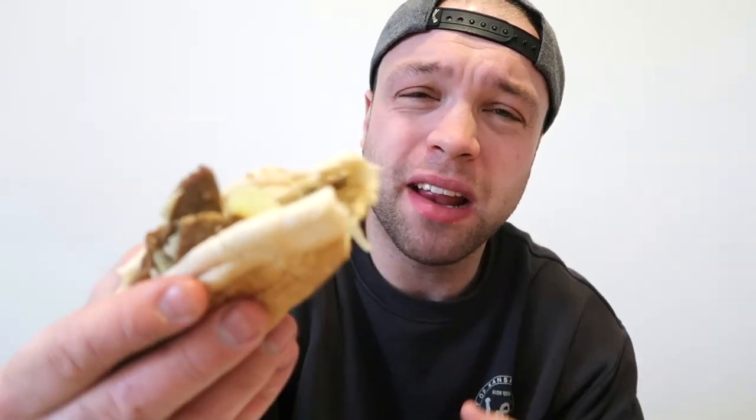Big downside is this pita bread is absolutely soggy — obviously because I've had to microwave it from frozen, and when you microwave bread it's never good. Overall, the onions and cabbage give you a really good texture. I actually bought this thinking it was going to taste absolutely horrendous, but for one pound ninety-nine you get two, around about 350-400 calories. Protein is 9.5g. You don't really know what you're chewing on to be honest, but it's quite a lot of flavor with a little bit of a kick from the doner meat.